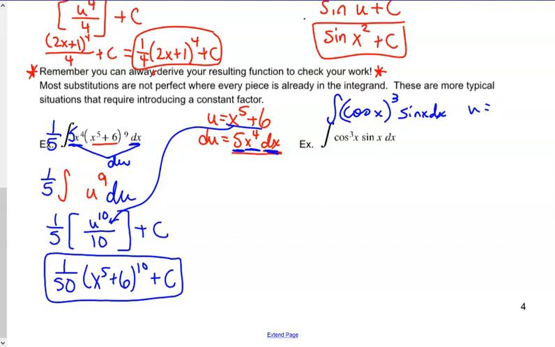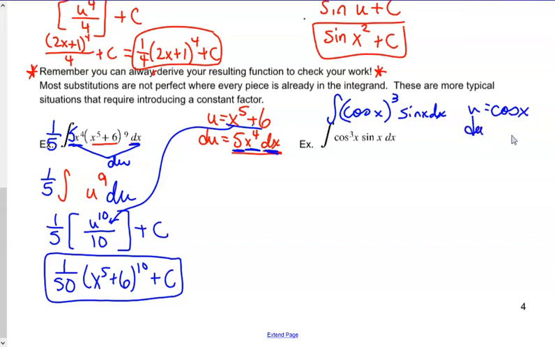Okay, those are the exact same things. So you want to make sure that you take note of that, okay? What is the inner function? And that sometimes is the hardest part, and you may have to try a couple of things. All right, so remember, if I have an outside power, focus on what's inside of that power. So I'm going to choose for now to let u equal cosine as the inner function.